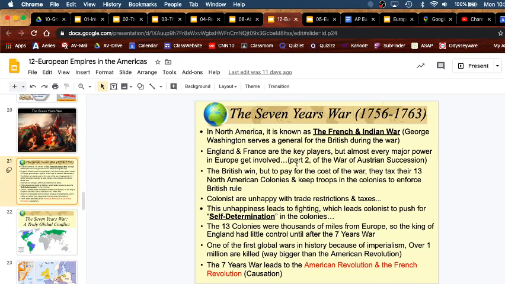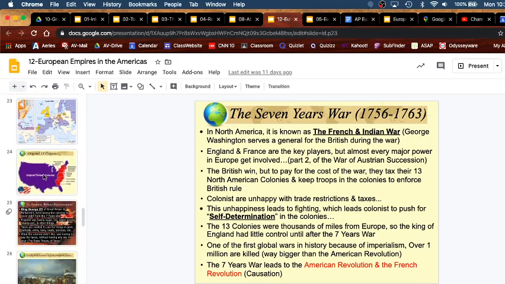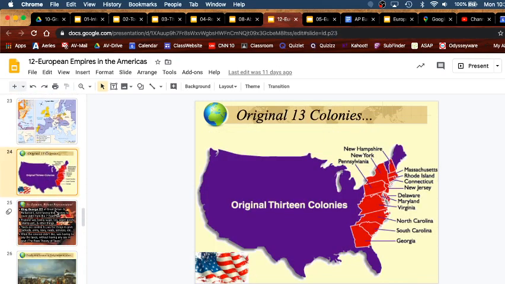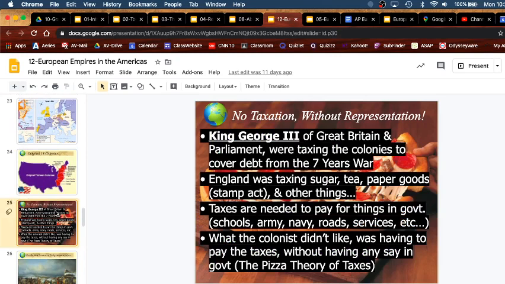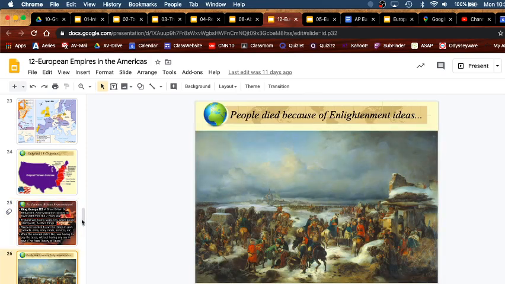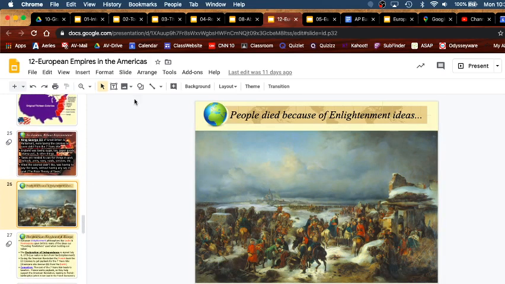And it costs so much money that the British start charging their colonies taxes, and that tax is going to lead to rebellion, right? That no taxation without representation. I mean, that's where I took it in my notes. I went in and talked about the whole tax, like the tea tax and the Stamp Act and the paper goods that were being taxed, and that leading to the American Revolution.